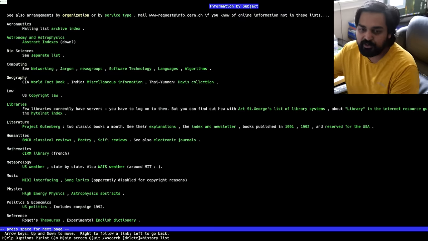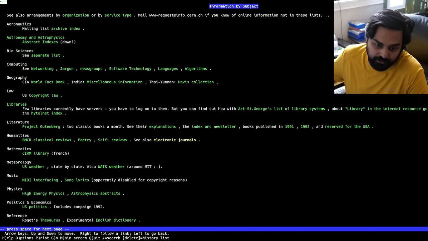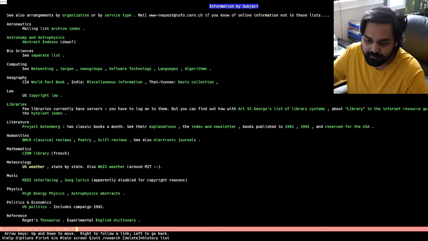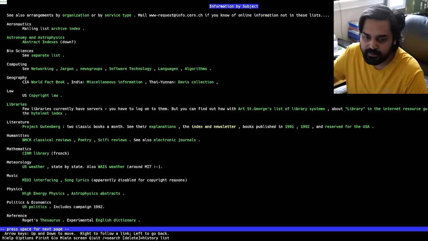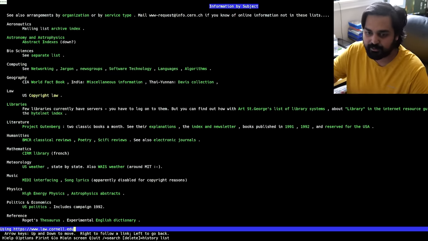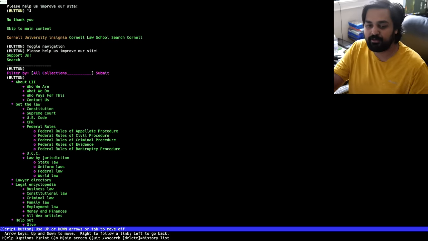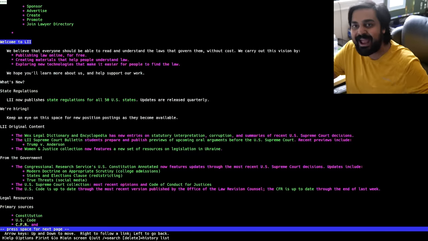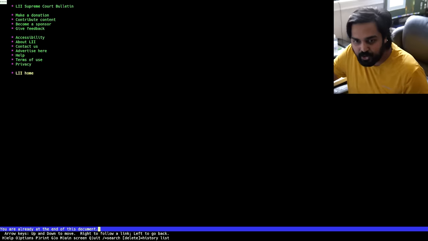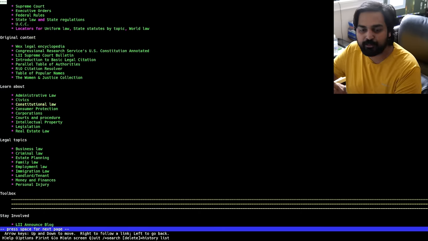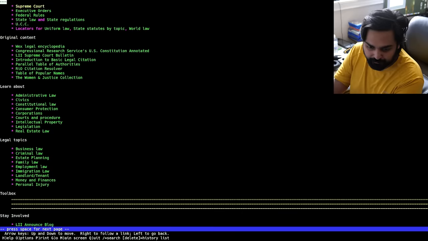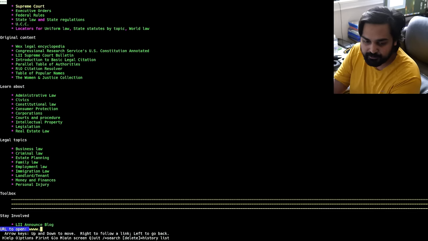So for instance, if you go to subjects real quick, you can actually browse a lot of these areas. If you want to see the US weather, it says unable to access document. But if we go to law, for instance, which it wasn't able to load before, we're actually connecting to the Cornell education website. And this is what it looks like if you take away everything, all the images and the fancy jargon, and browse it as an old school website. Now, if you want to check, you can go to YouTube, too. So for instance, if you go to www.google.com, for instance, right?